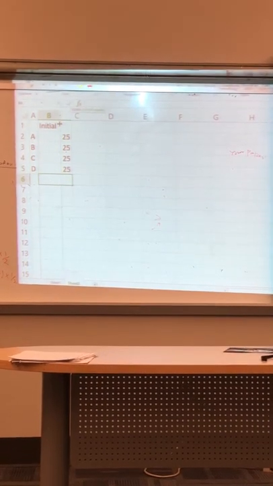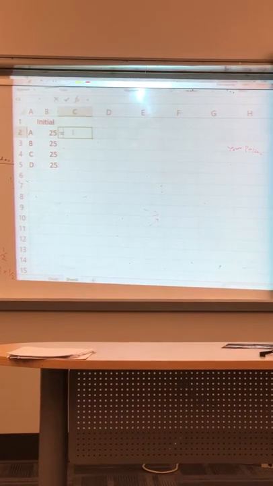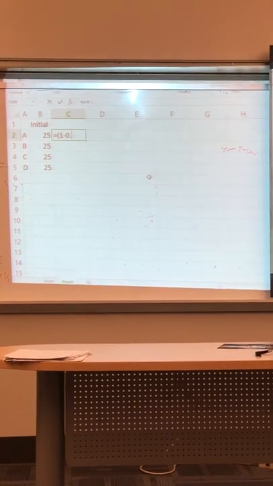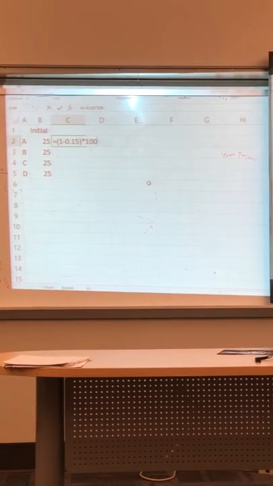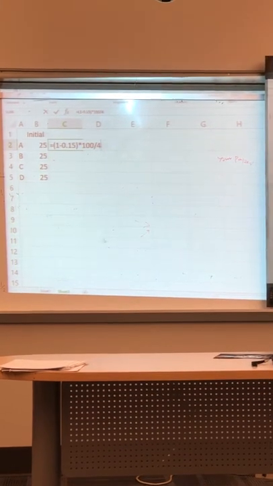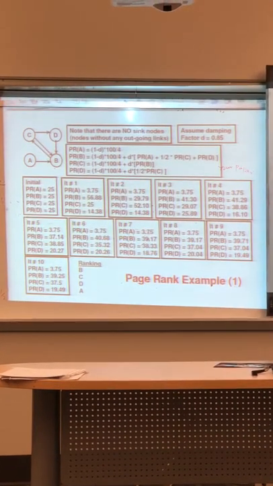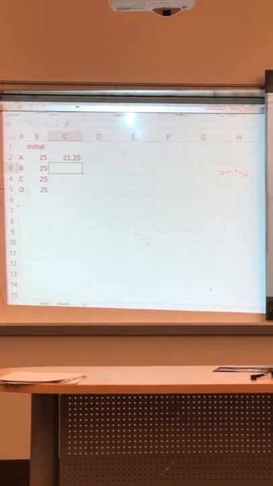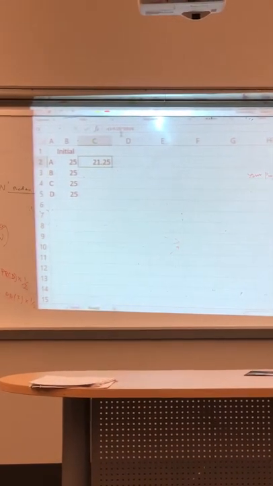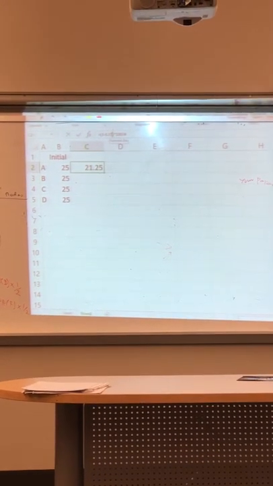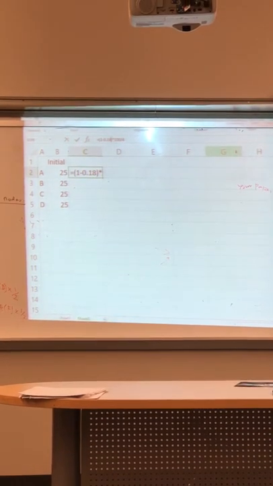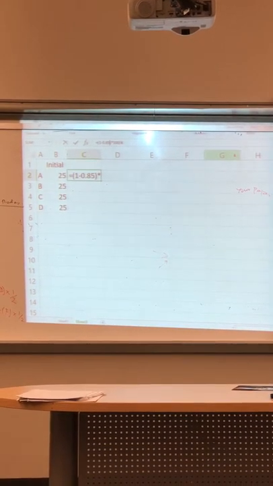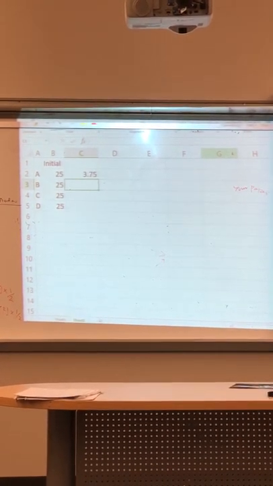So the PageRank of A is 1 minus D, where D is 0.85, times 100 divided by 4. Is that clear? We can type it like that and press enter. 1 minus D is 0.15, so that's 3.75.